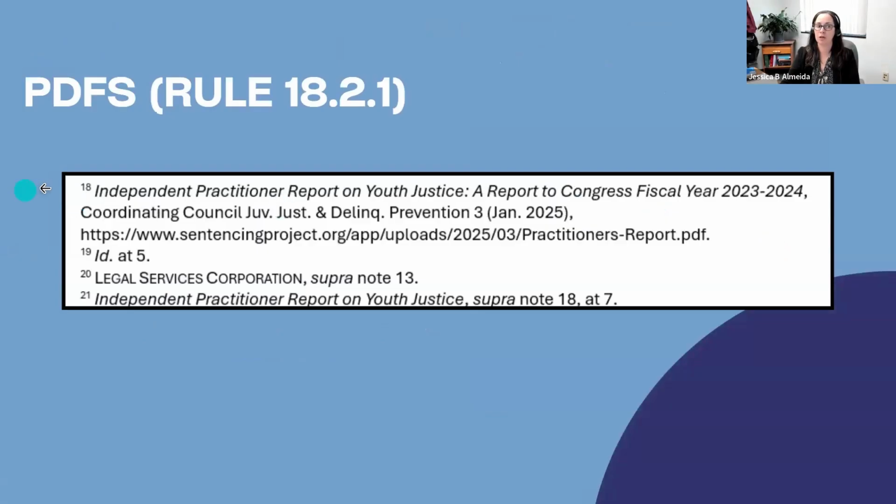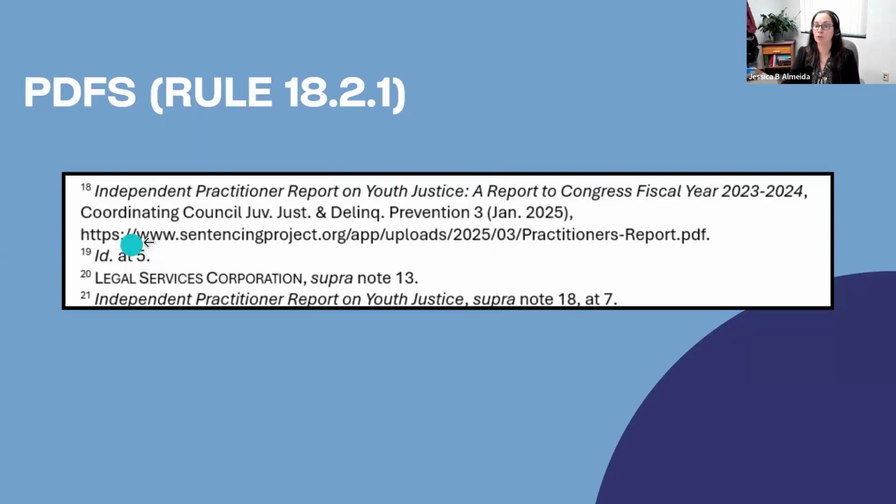And this is how it would look. So look at footnote 18. This is the full cite. And then in 19, I go ahead and cite right to it again, so I did an id. Now, because it's a PDF, there's pagination, there are page numbers.